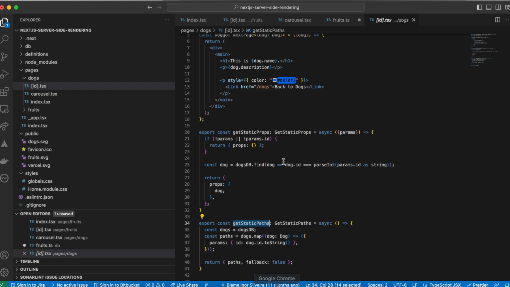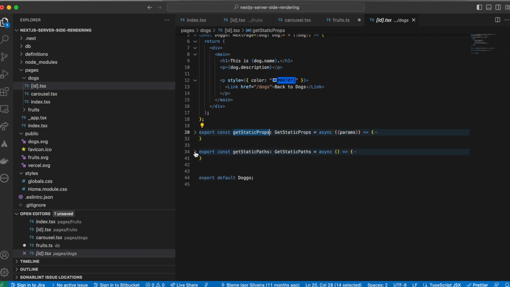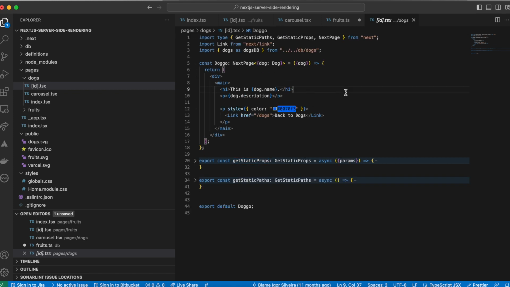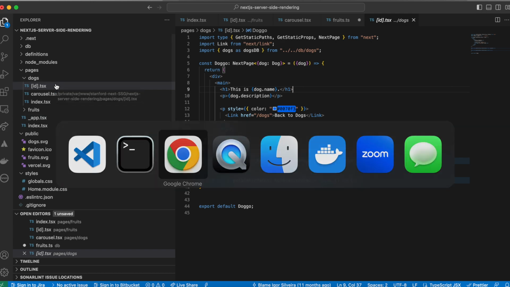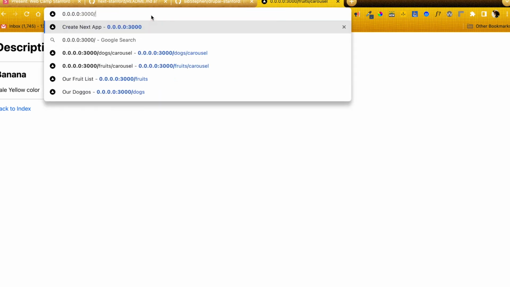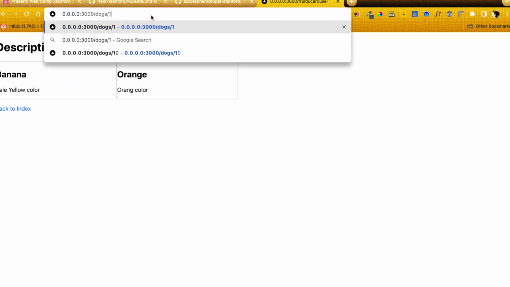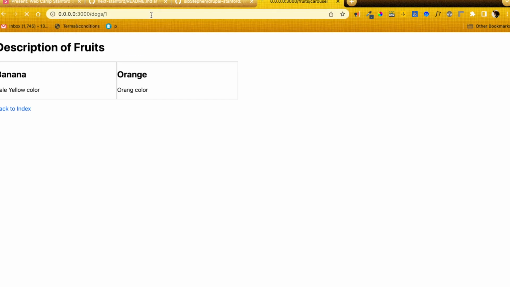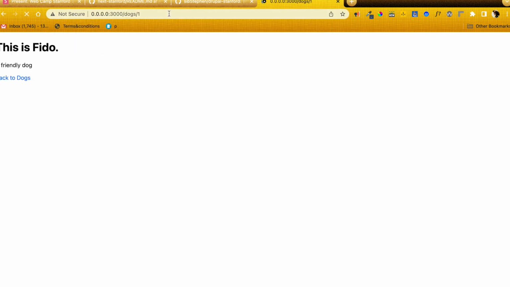So getStaticPaths and getStaticProps are basic functions which are used to render your data dynamically according to each path. As I showed you, we have paths for each of them. Let's say I have dog 1. So here I have index 1. This is Fido, which was indexed at 1.